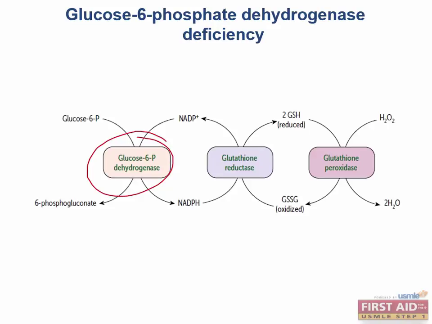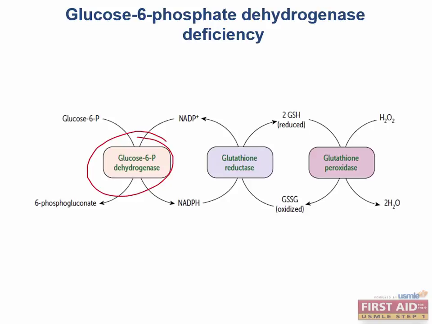Let's say that we have a substance that is harmful to the body, like hydrogen peroxide. It can cause oxidative damage to the body if it's not dealt with. So what will our body do to protect itself? The body will use a reduced form of glutathione to neutralize the hydrogen peroxide and turn that into water. However, to keep high supplies of reduced glutathione available, the body needs lots of NADPH. Not NADH, NADPH. Where did I say we got most of our NADPH?